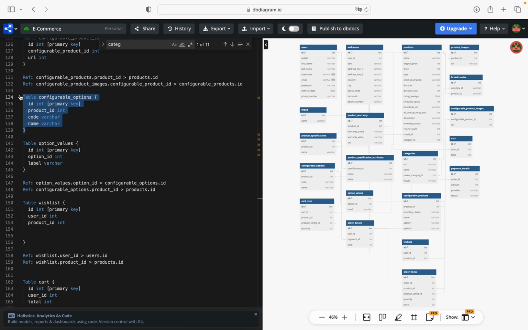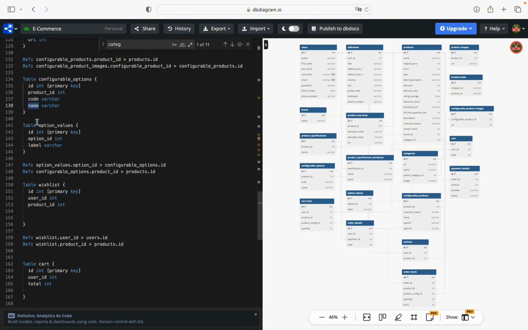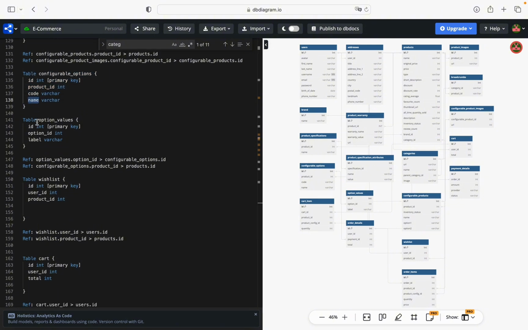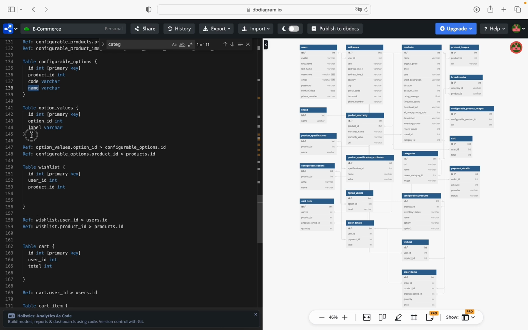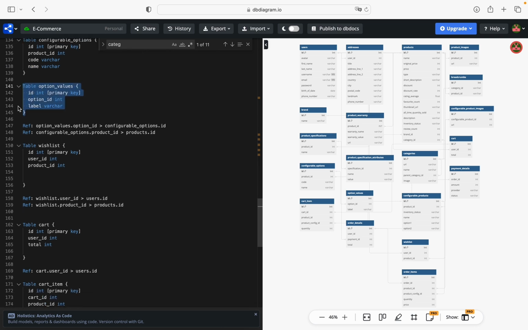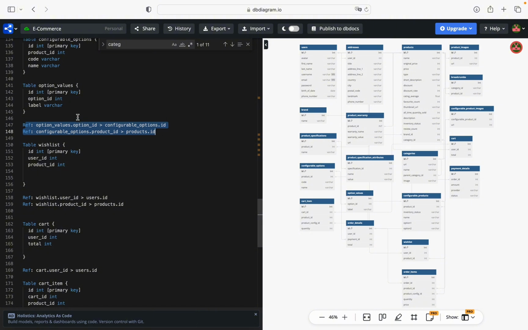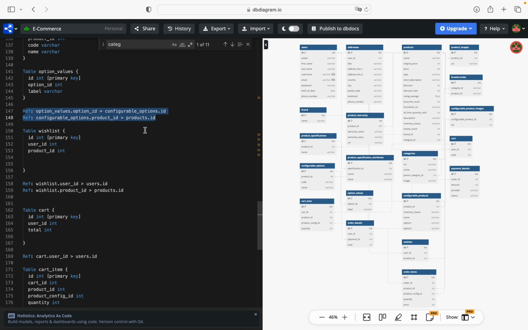Like I explained above, we need to have options like color or RAM, and then we have the values for that option. It's just a reference from options to configurable options to products, and option values to option.